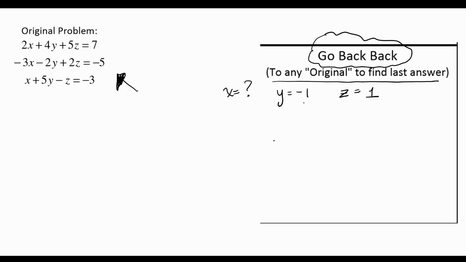So what we're going to do is plug in the y and the z into any one of those originals. And personally, I would stay away from the equations that have the hidden ones. Go with either the top one or the middle one because they have coefficients 2, 4, 5, -3, -2, 2. Kids do better with those. When you have these hidden ones in here, this is where kids tend to make mistakes. So this is a part where you should choose the equation where all the numbers are really visible. So we'll just choose the top one.